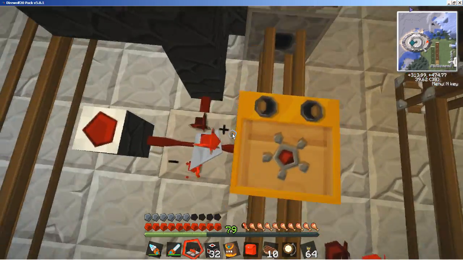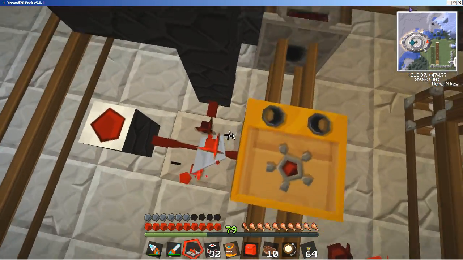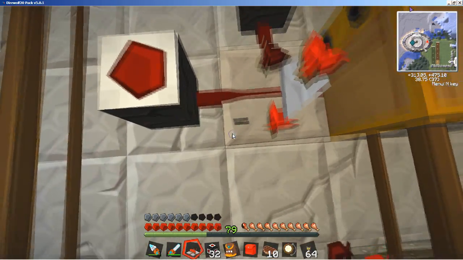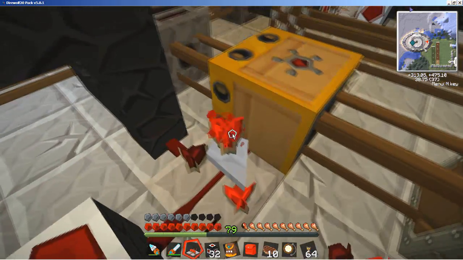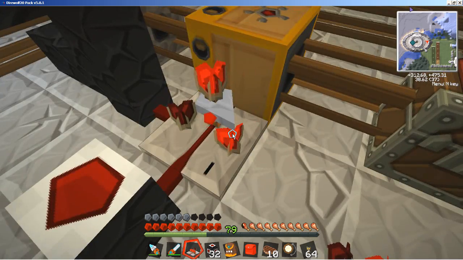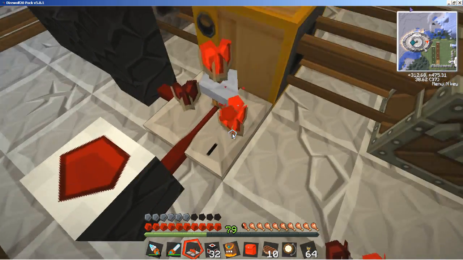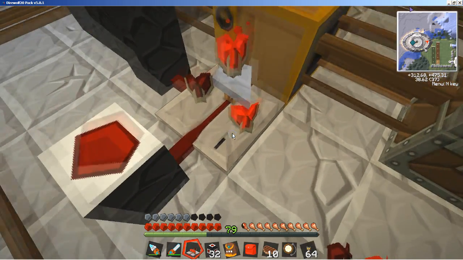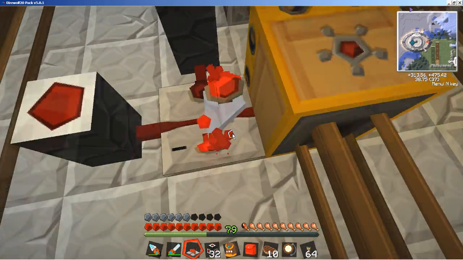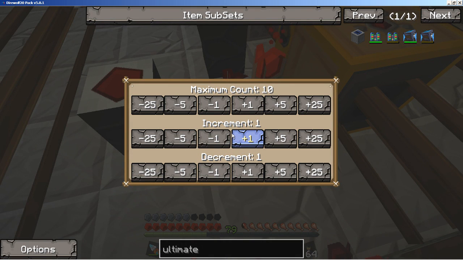When it gets a redstone signal on this side, it adds to the counter value. And when it gets a redstone signal on this side, it subtracts from the counter value. And then it's got this little pointer here that's currently pointing to this cathode, or you could call it the head of the redstone torch, which is lit up, saying it's at 0 because it's all the way negative. Then if you right click on the counter itself, you can set what the maximum value is. It's currently set to 10, and we'll talk about increment and decrement momentarily.